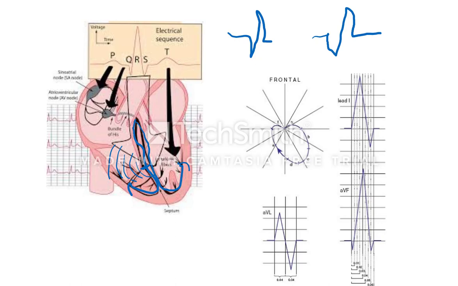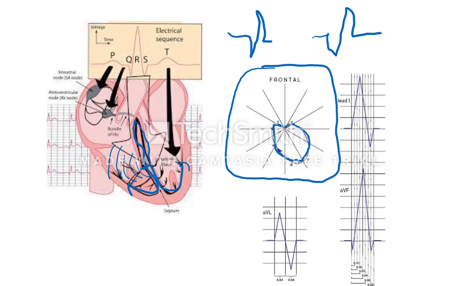Take a look at this graphic representation of the direction and magnitude of ventricular depolarization. So we're going to be looking at this right here. As the QRS complex proceeds down the ventricle, it proceeds in this direction and magnitude. So if we imagine little arrows coming out like this, proceeding along, the different leads will detect the direction and magnitude of those forces. Lead 1 is going in this direction here. Lead 1 will see first, it'll be positive, and then as it crosses the y-axis here, it'll then become negative. So lead 1 will be positive, and then negative.